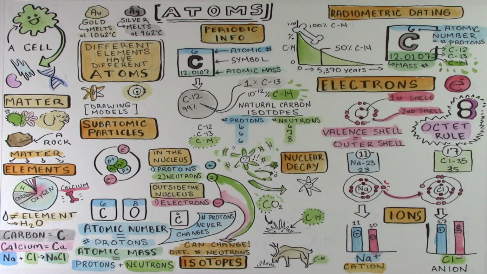So you have created these ions, and this is all due to the fact that electrons are going to travel to fulfill the octet rule to get to that stable number of 8. In the next video, I'll show you what happens to these ions and how they might bind together. And we'll talk a little bit about chemical bonding, which further goes into detail about the travels of electrons.